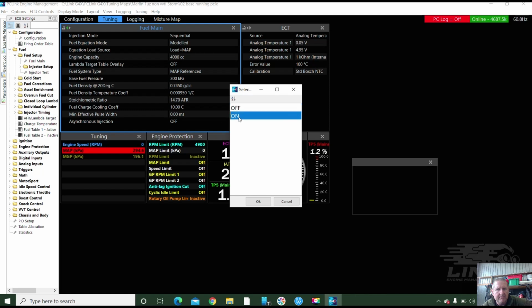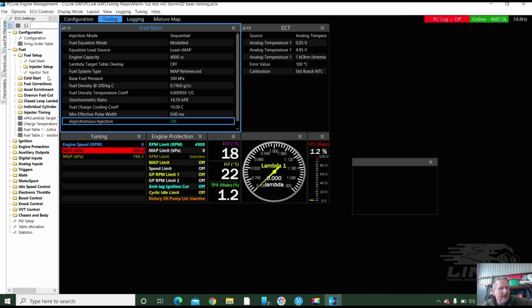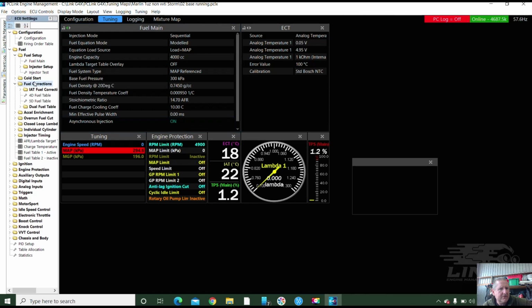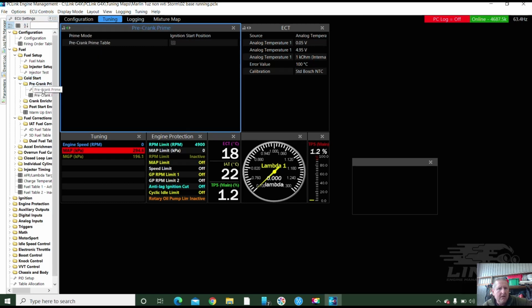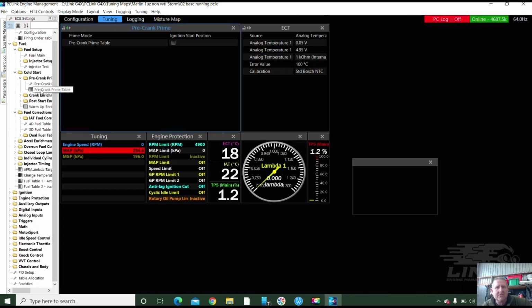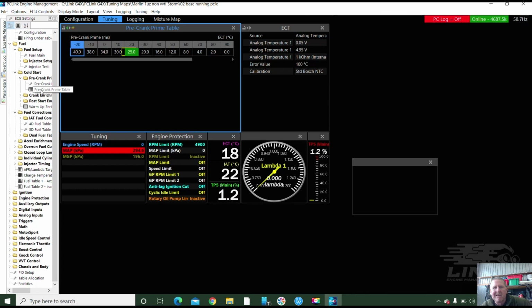Turn that on. Fuel corrections. There aren't any. They didn't have dual maps. So I'm just going to rip through these really quickly. Ignition on start position. And so I have pre-start prime. I always want to have a start input. I like the start input so the ECU doesn't do pre-crank prime on a key on, because it's easy to flood them.